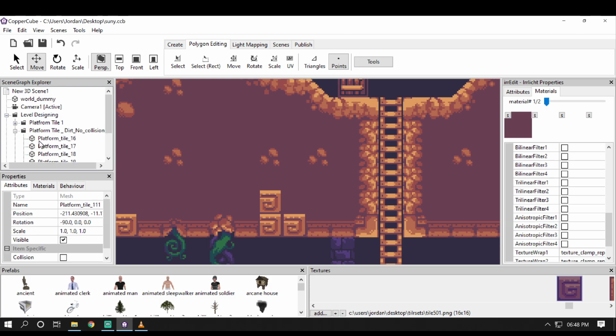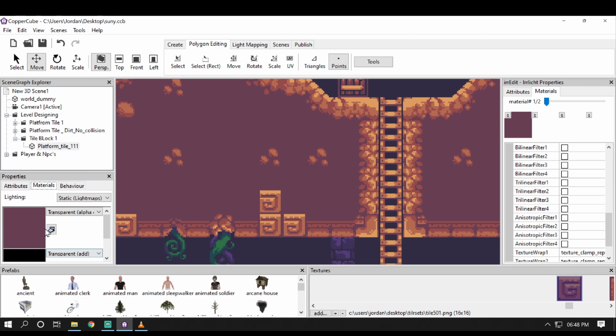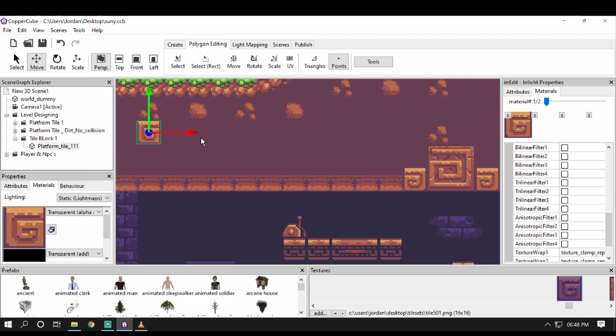Clone this and move this here, change its first material with this selected one.